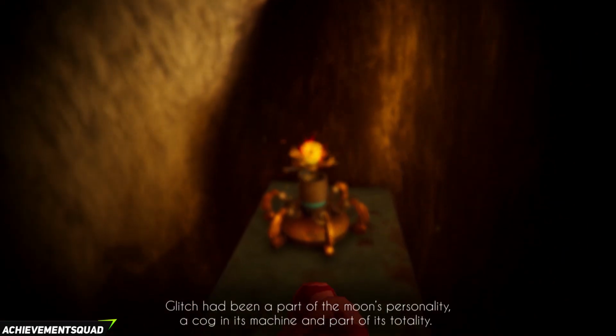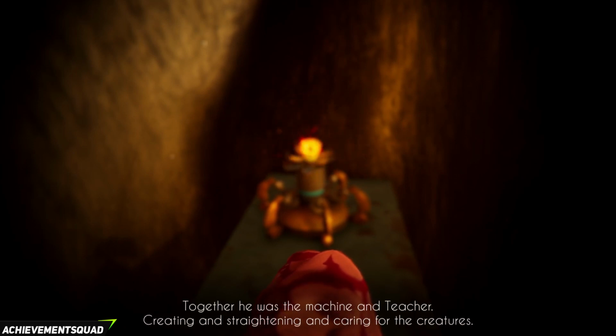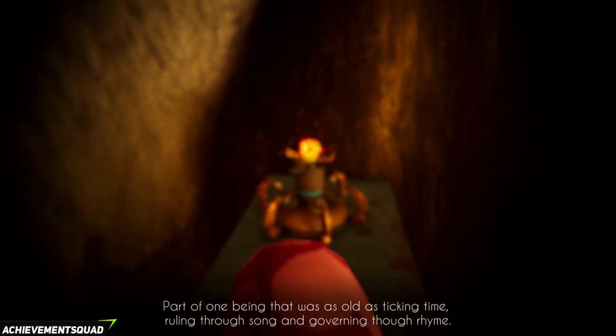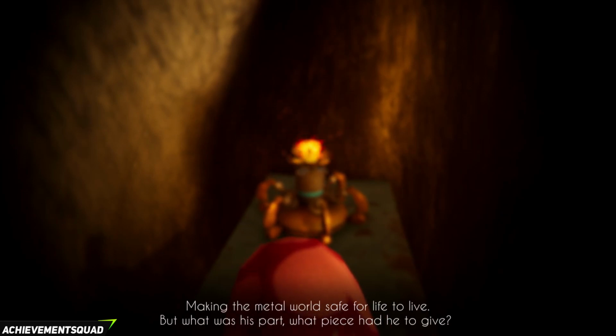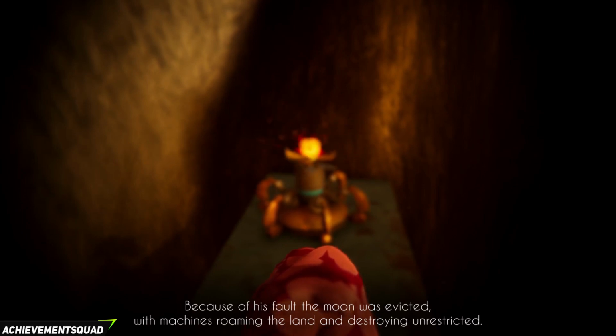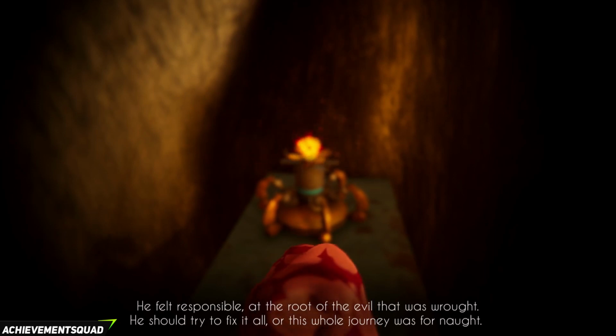Glitch had been a part of the moon's personality, a cog in its machine and part of its totality. Together he was the machine and teacher, creating and straightening and caring for the creatures. Part of one being that was as old as ticking time, ruling through song and governing through rhyme, making the metal world safe for life to live. But what was his part? What piece had he to give? Because of his faults, the moon was evicted, with machines roaming the land and destroying unrestricted. He felt responsible, at the root of the evil that was wrought. He should try to fix it all, or this whole journey was for naught.